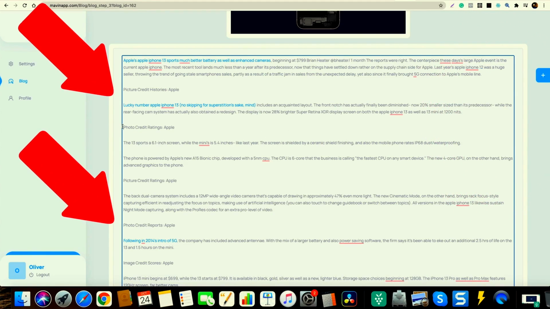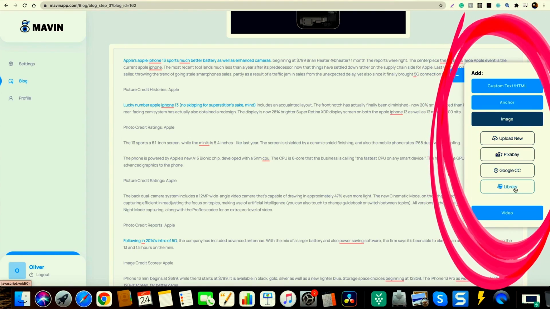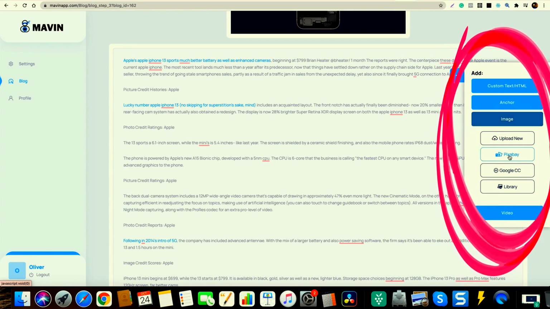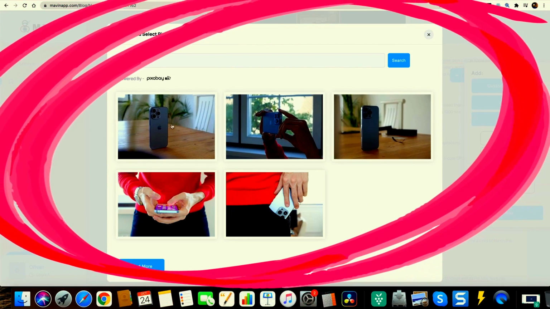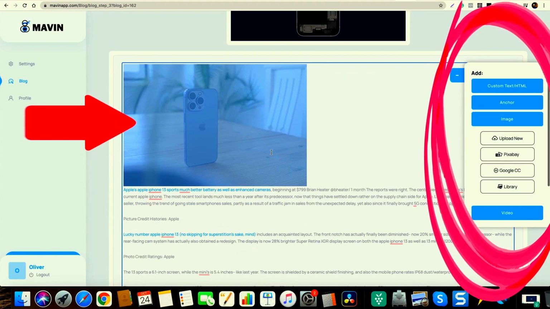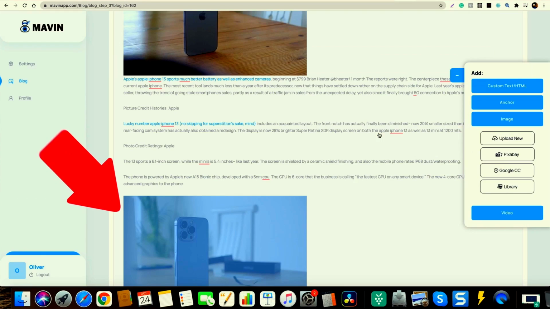Yeah, that makes sense. Click anywhere, click this image button, use any of these options. Let's say use Pixabay, use your search term, searched and found, and you want to choose this. Click, your image is added. Super cool, right? Now you want to add more. Just one click and add more.